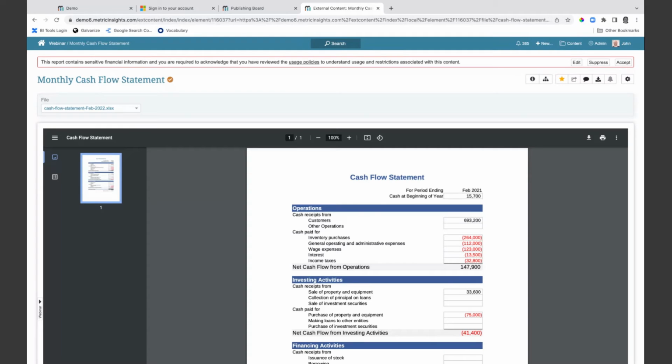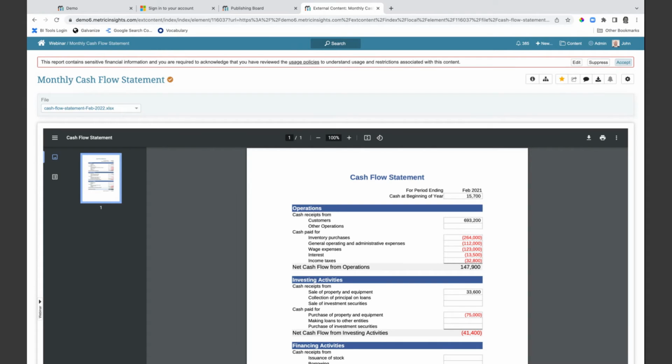So in this case, we're showing an announcement on the content that requires them to go and click out and look at our usage policies around it, and even acknowledge that they've done that and that they're accepting the fact that they understand how this data is being used, so that I can start to de-risk some of this policy.